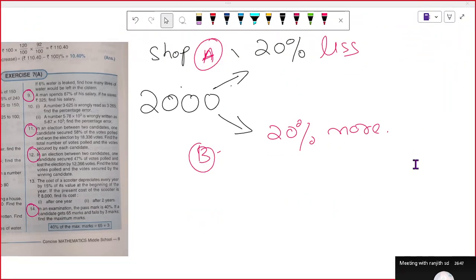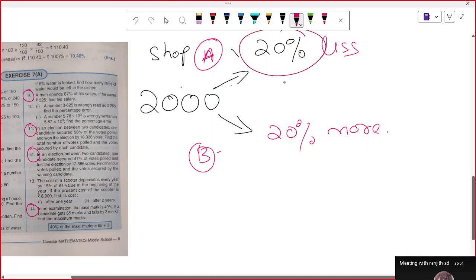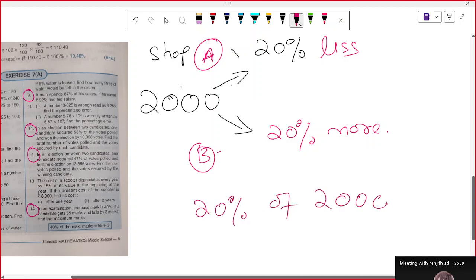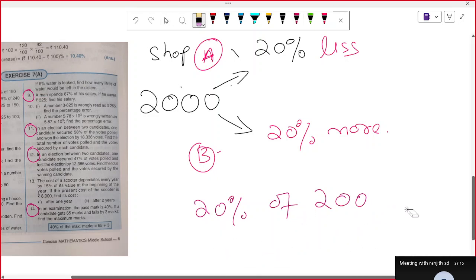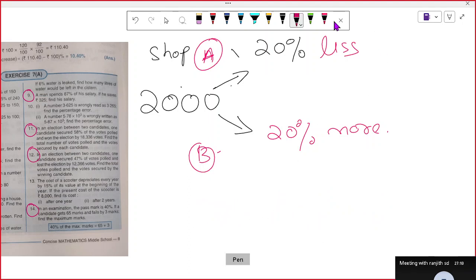Yes, others, look at this, students. You have to pay 20% less. We don't know what this 20% is, in rupees; this is in percentage. So first you have to find it in rupees. 20% of what? 2000. So rupees 400. That is 20 divided by 100 into 2000, so two zeros get cancelled. 20 into 20 is 400, right? Okay, look here, I'll write it in bracket. 400.